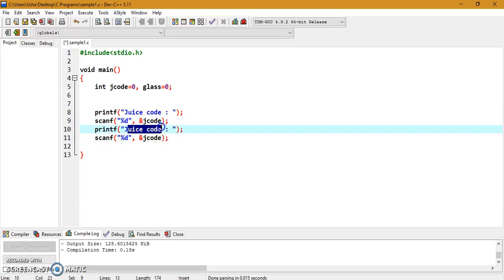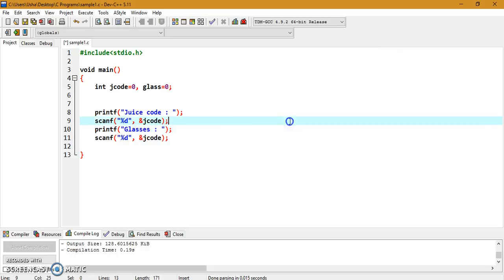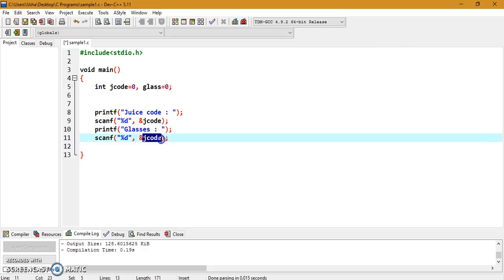So here I can change it to glasses. Here I will put as glass because I want to keep the value in glass. It is still D because you can't be ordering 1.5 glass, right? So it must be whole number.